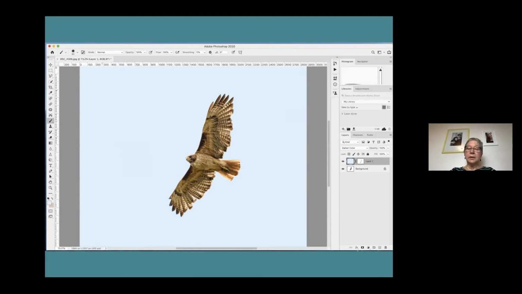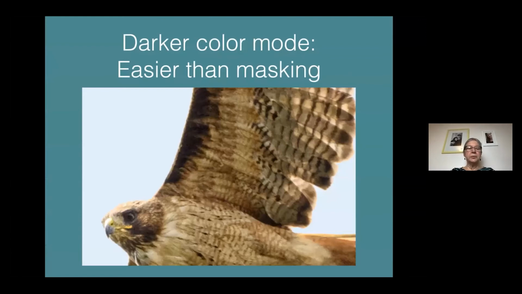So what I've done in this next step is I've added a mask, and I've just painted black in where the bird's beak is and a couple of other places where the blue was showing through. But it's much easier than creating a selection of the bird, because what you get when you do it this way is a very, very clean image where you've got your sky showing up wherever it was white, and you've got the bird, and you don't have those little fuzzy overlaps that you get when you try to do a selection sometimes.